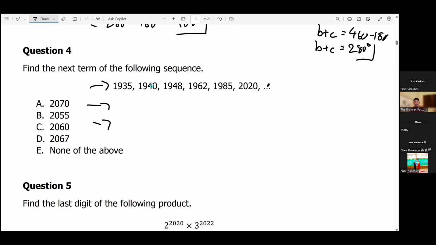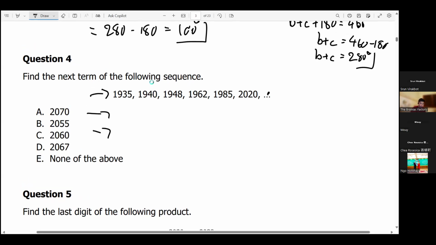Okay, so our 1 minute has ended, and I'll start solving this problem for you. Like I said, there's a sequence in a sequence in a sequence. So all you need is to find the common difference between the first sequence and then the second sequence and then the last sequence. So the first sequence here, you can find that the common difference is 5.